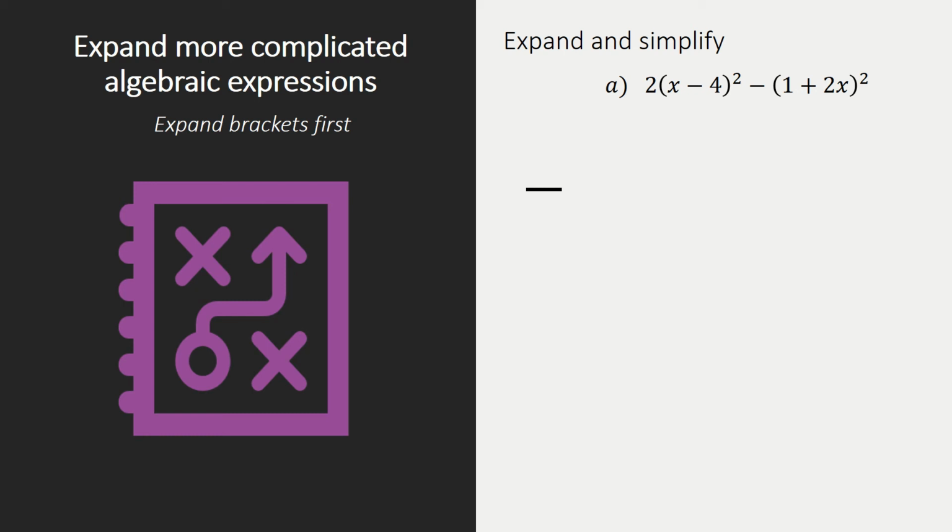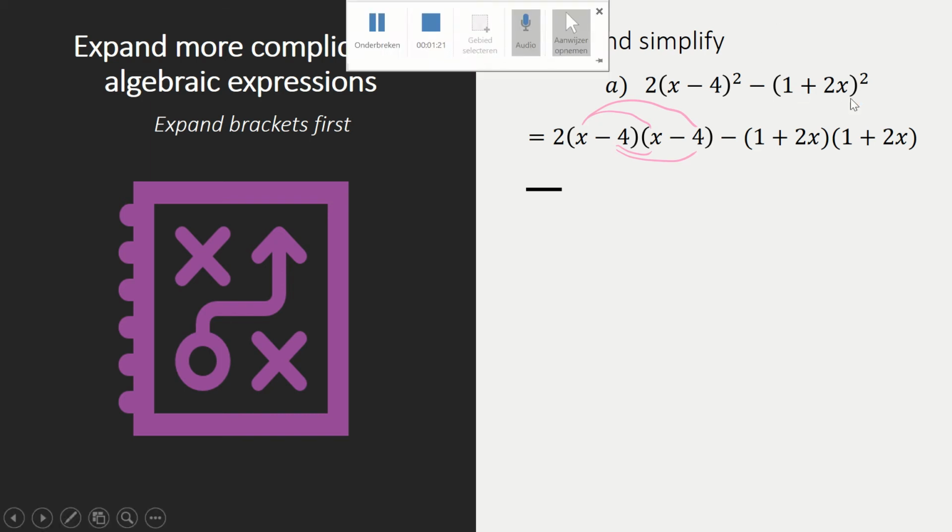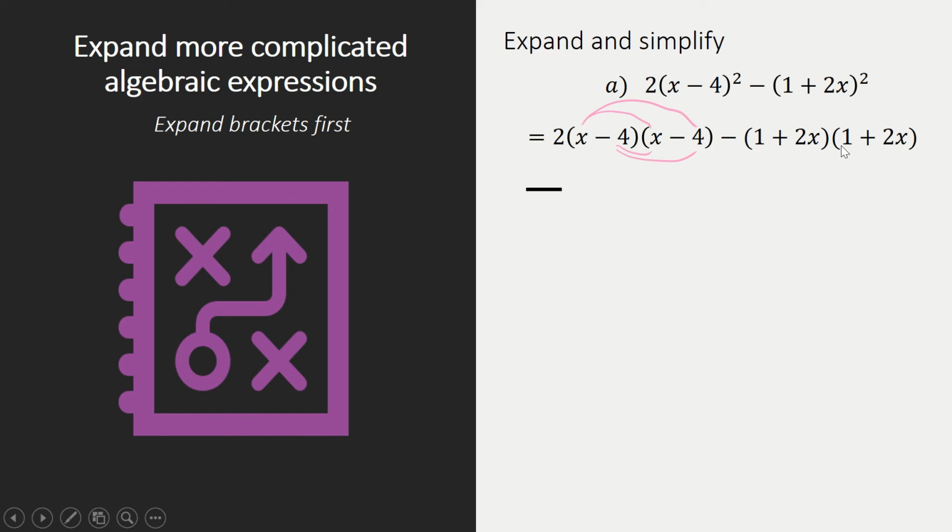As we know, (x minus 4) squared and (1 plus 2x) squared can be written as multiplied by itself. So (x minus 4) times (x minus 4) and (1 plus 2x) times (1 plus 2x). When we do this, you're going to multiply out of brackets, so you're going to expand the brackets. You're doing x times x, x times minus 4, minus 4 times x, and minus 4 times minus 4. If you want to do it immediately with those brackets as well, that's completely fine. If you want to do it in separate steps, that's perfect as well.